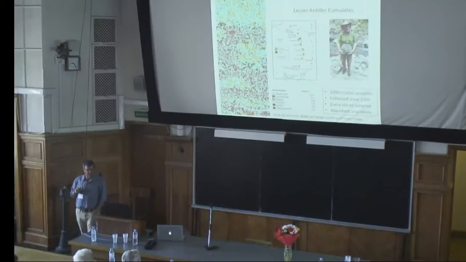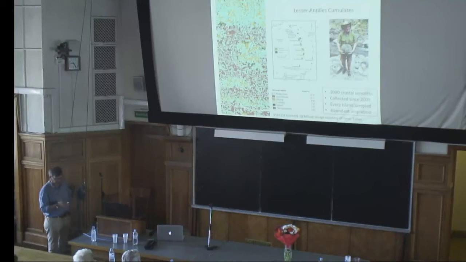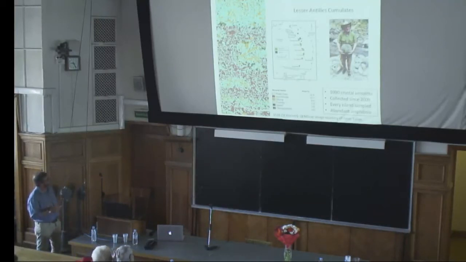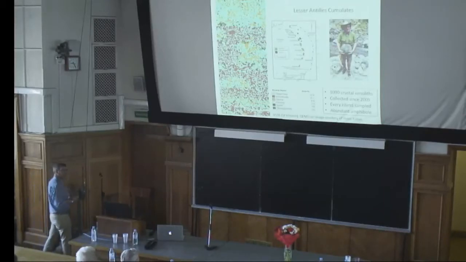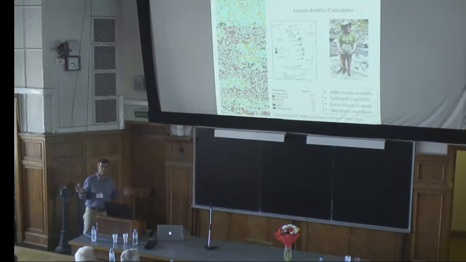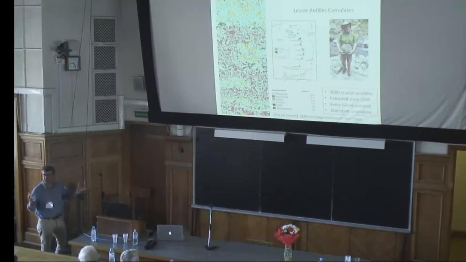And I've now been to every single one of those islands. It's been very hard work. But we've collected more than 1,000 crustal xenoliths from all along the arc. Some of them, as you can see here, are really very large. Many are rather small. It's the biggest collection of crustal plutonic xenoliths of any volcanic arc in the world. And I'm very keen to share that collection and to collaborate with anyone who's interested.